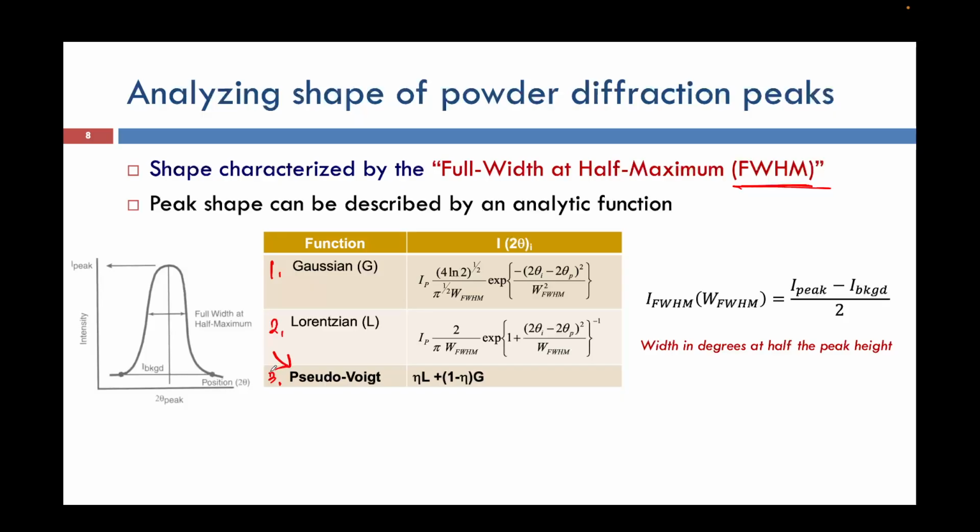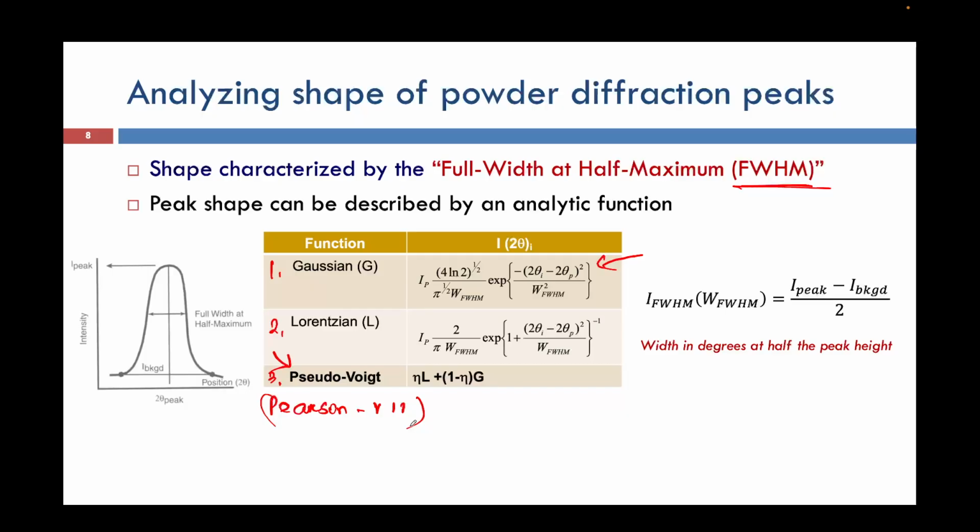Okay, so we don't have to use these things manually, because these things are now available in the software. The moment you put analysis, it will ask you what kind of fitting you want to do, and then people mostly use this Pseudo-Voigt function. There is another good function which you can use, known as Pearson 7. This is also another good function which is used to fit the peak shape properly.